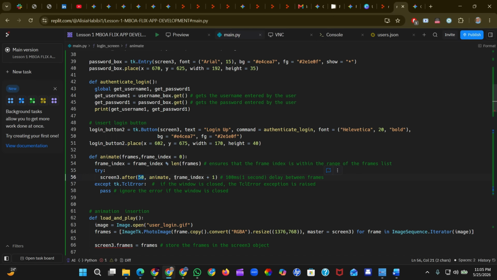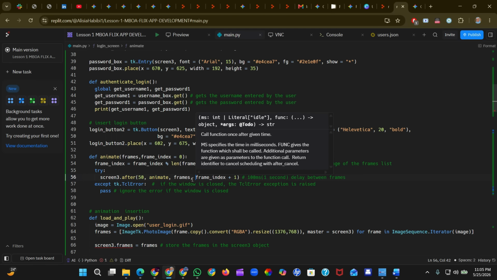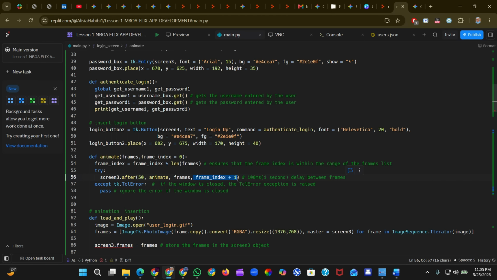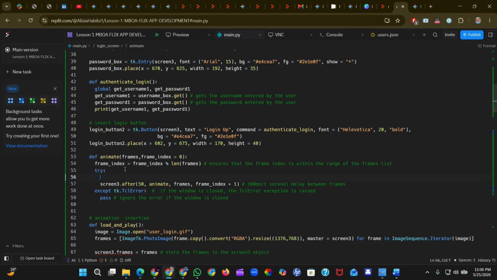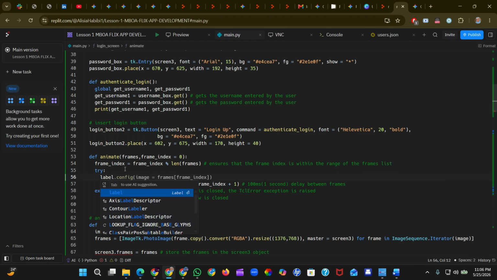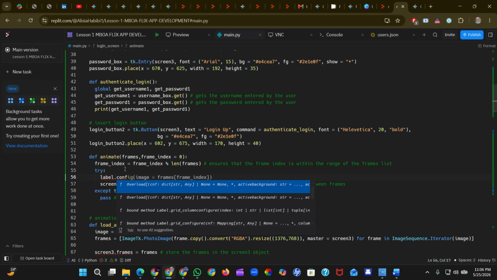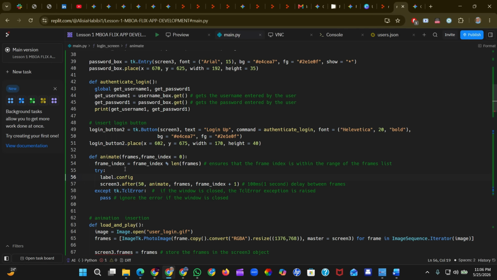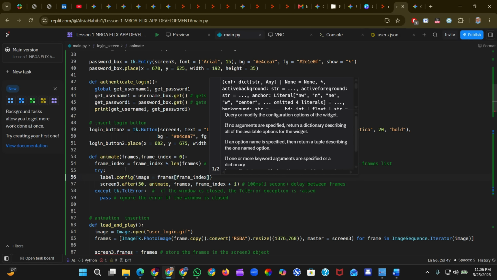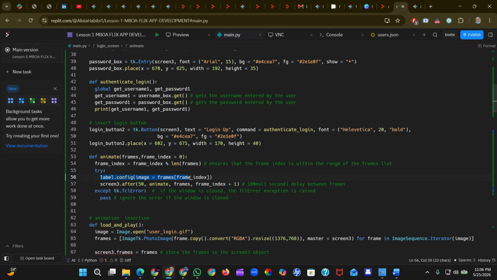So what you'll do is add frames here because you want the image to go through all frames, and then keep the frame index incrementing by 1 because it will go 1, 2, 3 like I showed you. Another thing you want to add is before this screen 3, you got to add this label.configure. Configure means that you're trying to, spell that correctly, please. You're trying to tell it that anytime you want to display the animation, remember what I told you, the animation is going to be picked as an index, starting with the first picture, and that's all going to be in this array called frame.